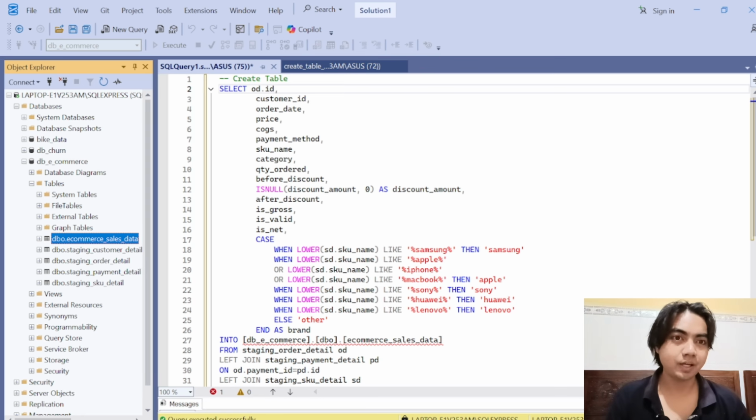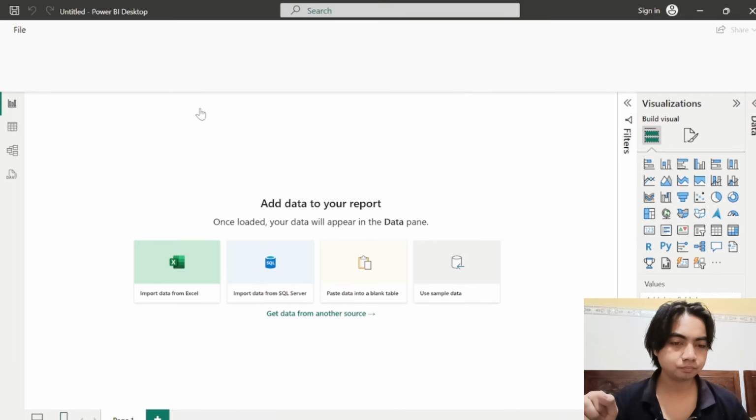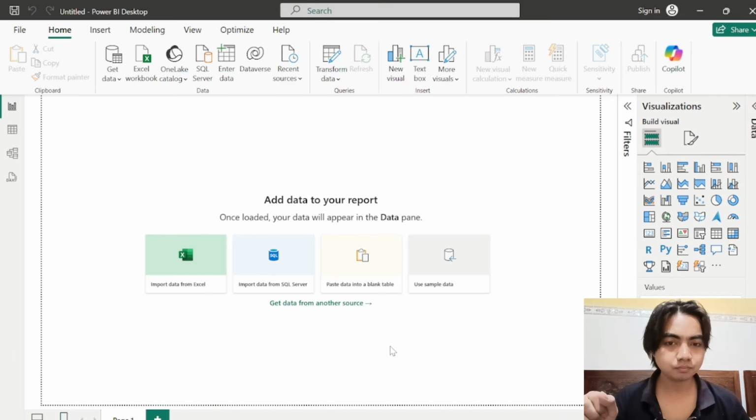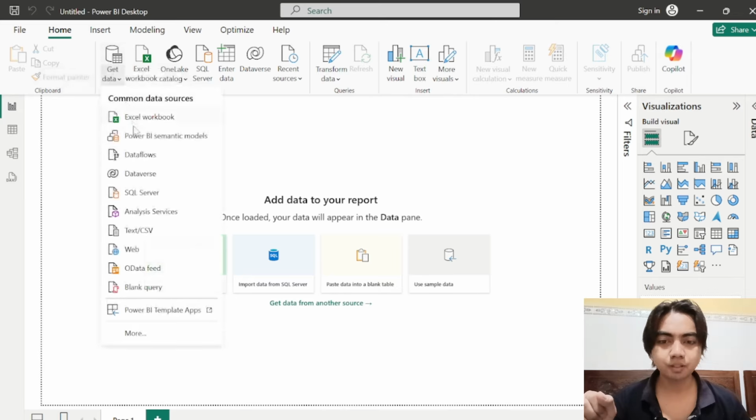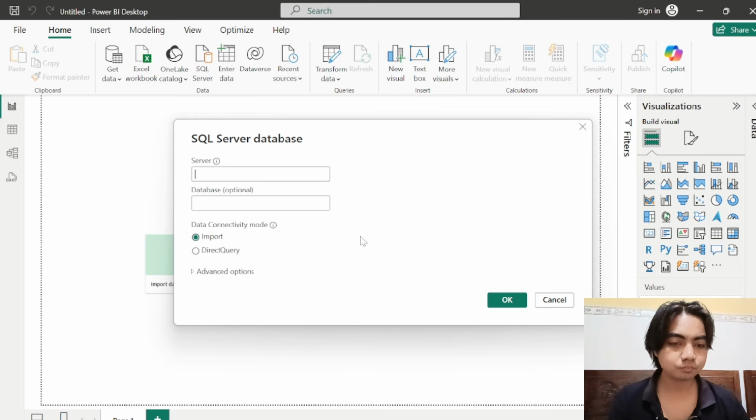Now let's get into Power BI. In Power BI, let's choose blank report, and then let's get the data. I want to get the data from SQL Server. Now here, remember when I told you to save the server name at the very beginning of the SQL?